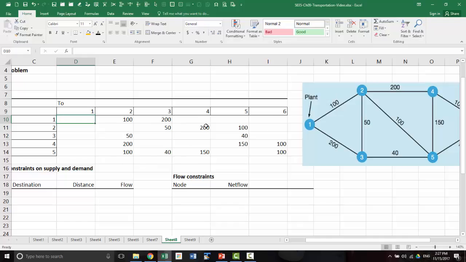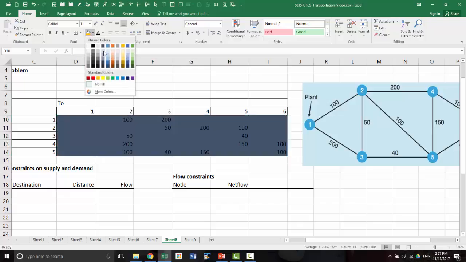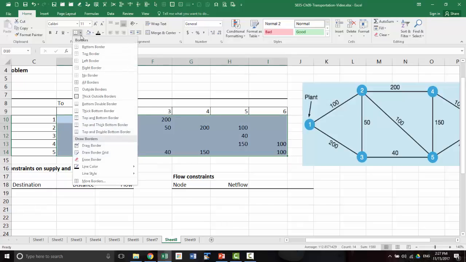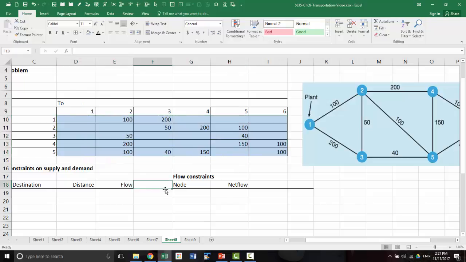So that's the reason why for all the transshipment points you have to code both directions of the arcs. Okay, let's format these.